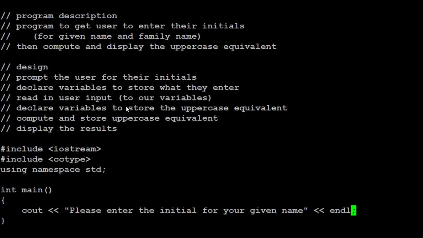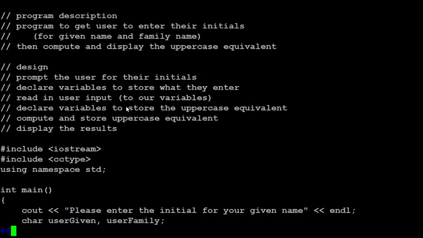Let's see. Let's declare our variables. So we want character variables to hold individual characters of input. So I'm going to have one for, let's say, the user given and the user family name.